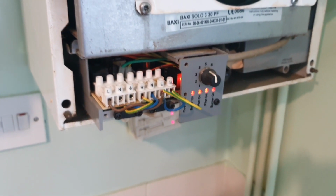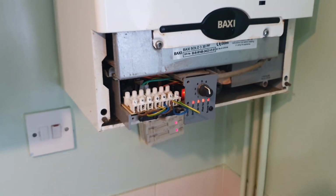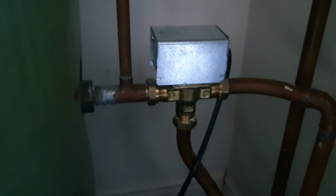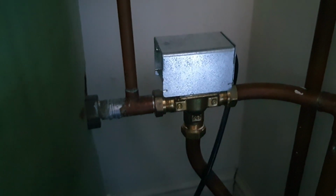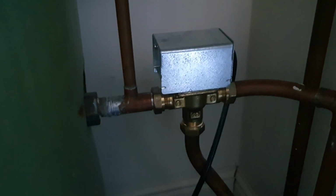I'll just go up and change that quickly. I think I've got one in the van. I'm fairly sure it is the 3-port. Right, we've got a Honeywell 3-port. I think it's not actuating properly. We're getting like 120 volts on the boiler, so it's normally the 3-port.